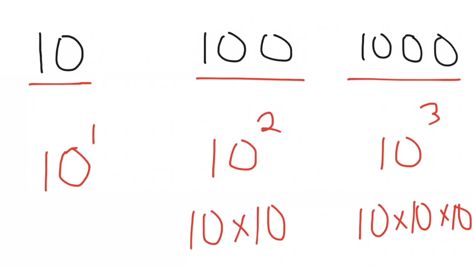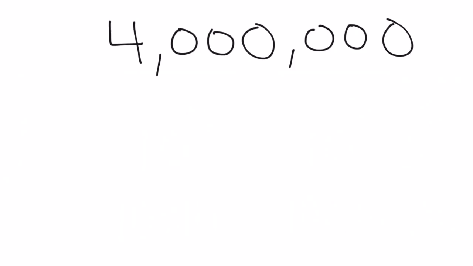So next we're going to take a look at an actual number that we're going to try to write in scientific notation. Let's start by looking at a big number, and that big number we're going to look at right now is the number 4 million. Now, when we're thinking about writing a number in scientific notation, one thing that we need to think about is the number that we're writing should be either a really big number or a really small number. Now, one thing I'm going to start off by thinking about is where would the decimal be in this number? Well, since this is a whole number, remember the decimal is going to be at the end of the number.